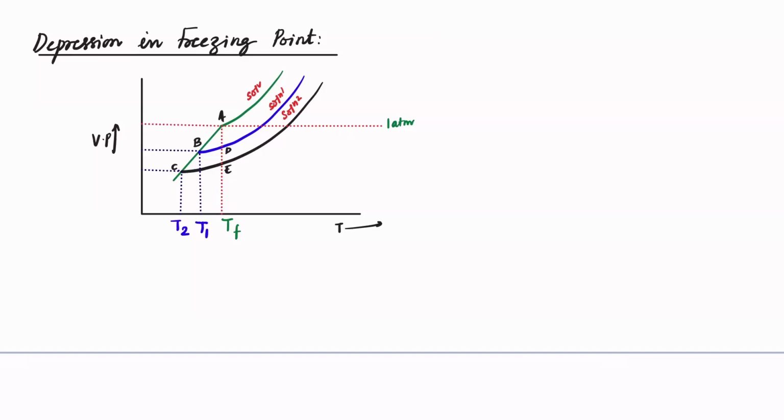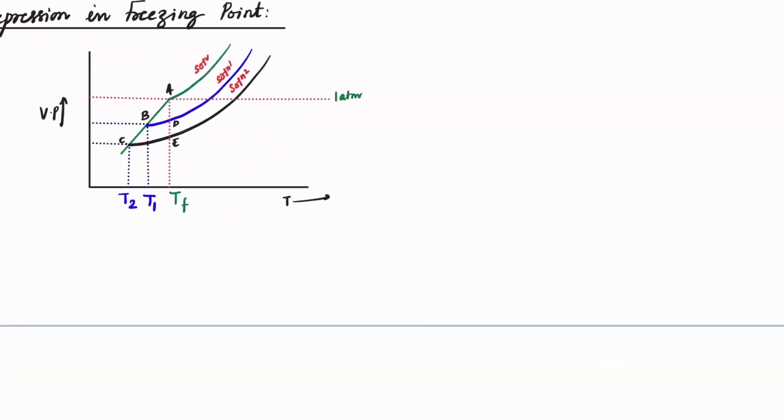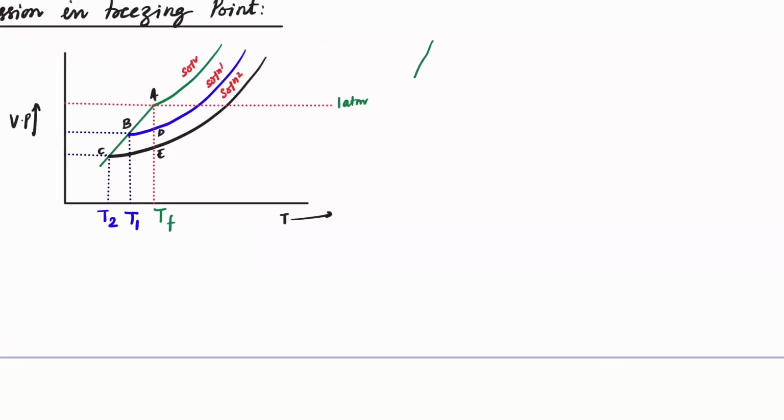Okay. So now have you noticed the similar logic what we have earlier applied for boiling point? See here, can you see A, D, and B versus that versus A, E, and C, correct? So now if you notice that BD is the difference in the freezing point, correct? So delta TF1, correct?